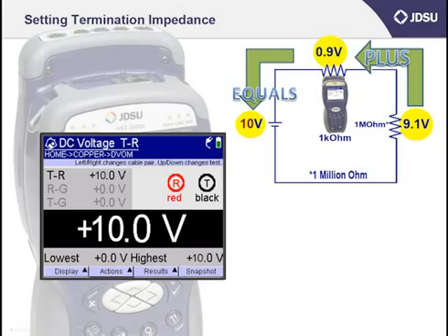Now I'll extend the example just a little further, and you should start to see the importance of the termination impedance setting on the HST. I'll leave my HST at the 100,000 ohm setting but change the fault to 1,000,000 ohms, which would represent a high resistance fault. Remember that you will see more of the voltage drop across the higher resistance. In this case, the fault is 10 times that of the HST. The result is that you will see almost none of the voltage drop across the HST3000 — which is where you'd most like to see it. So that's a problem. A measurement of 1 volt on the HST DC does not look like a battery cross.